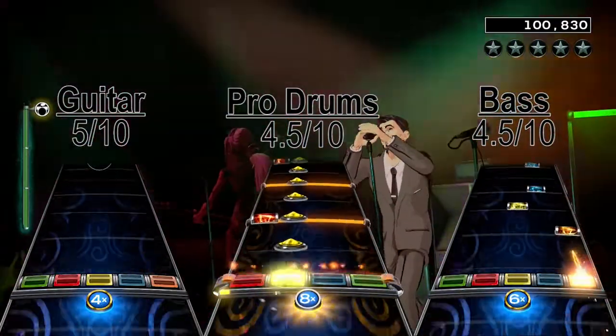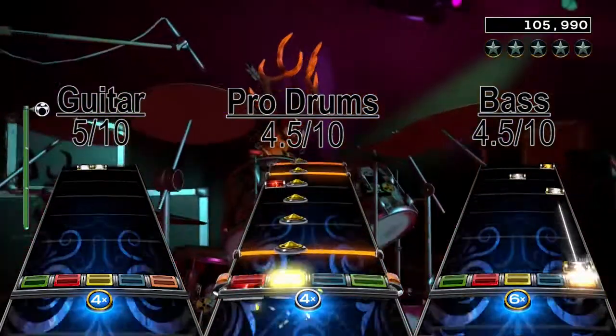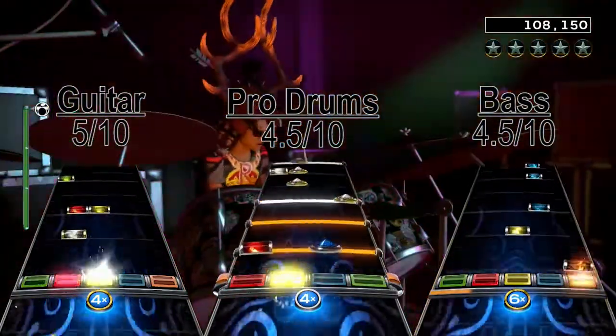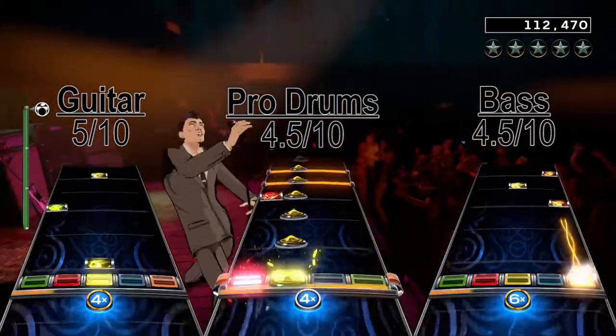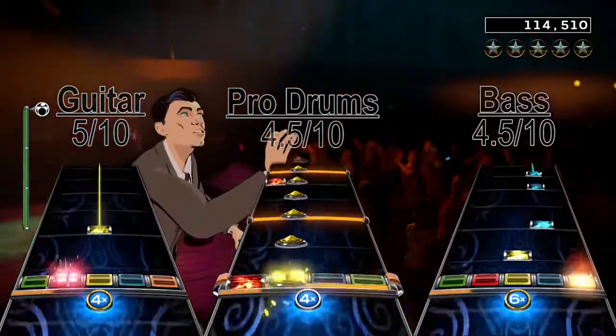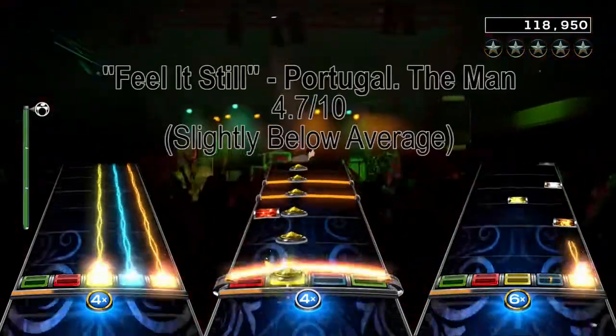In summary, Feel It Still isn't really good on any of the instruments. The guitar chart does have some good moments, but it also got a lot of breaks and some boring verses. The bass and drum charts are very repetitive, which is why I can't give Feel It Still by Portugal. The Man a higher total score than a slightly below average 4.7 out of 10.